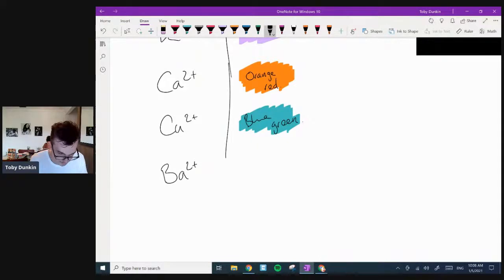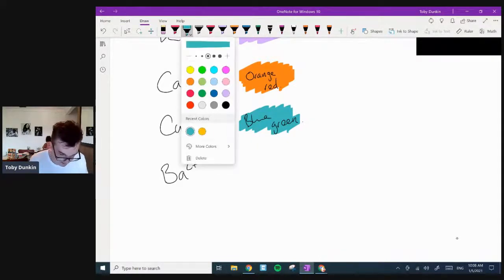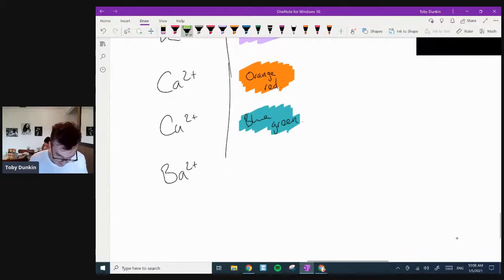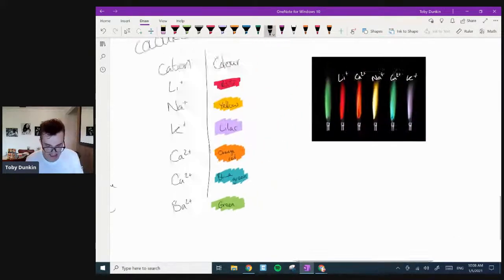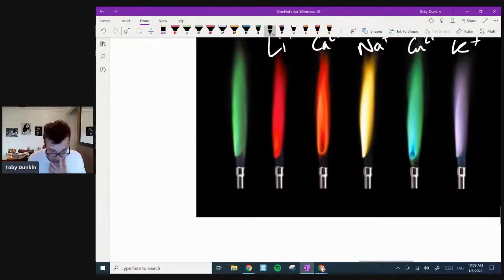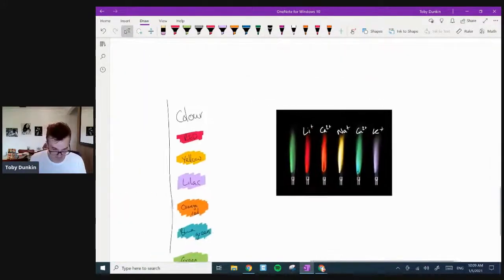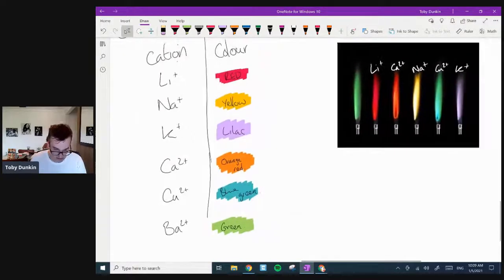And one more, which is barium 2+, Ba2+, which is green. That one is apple green, or just green in this case. It's quite a pale one, quite difficult to see. I don't do that test in school, by the way. It's because barium's not particularly nice, but you can see the green over there. Olive green, often referred to. But those are your 6 flame colors.